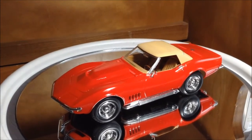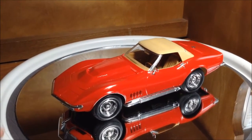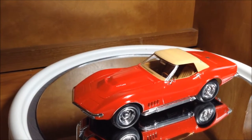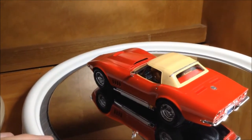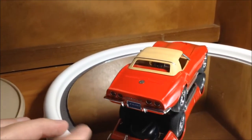I did shading with the fawn on the top, where the ridges would be, and then I did a lighter camel color over the top of the convertible roof, just to give it a little bit of fading and a little bit of a weathered look. Molotow chrome on the bar on the top there where it folds. It all came together very well.